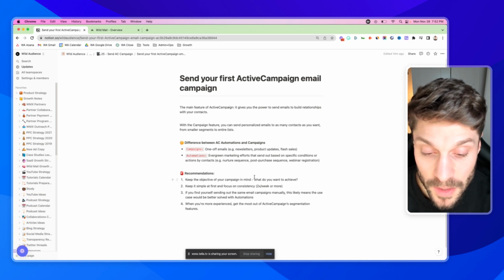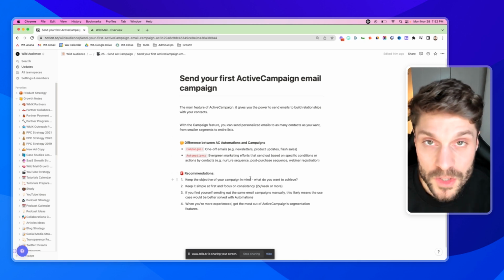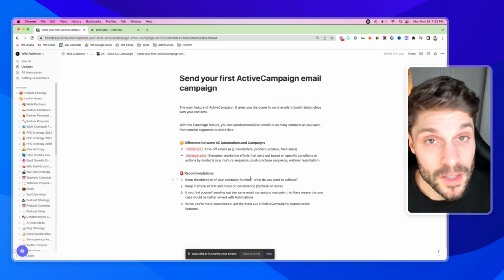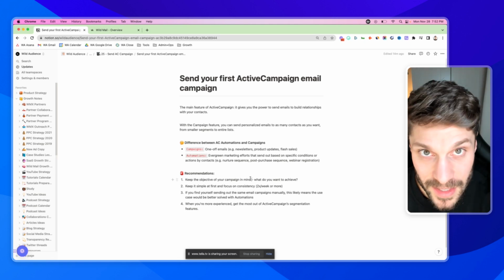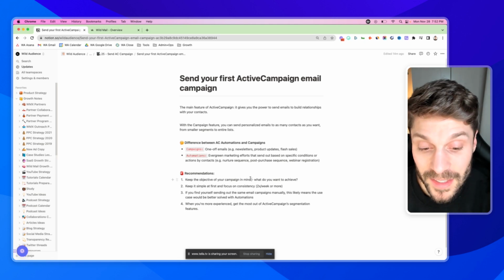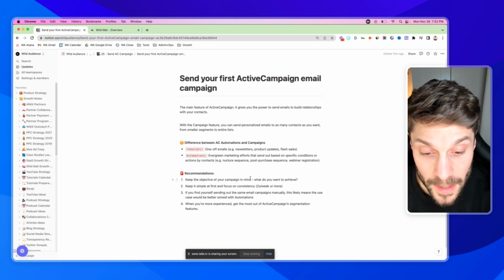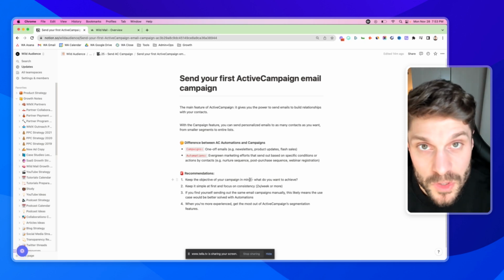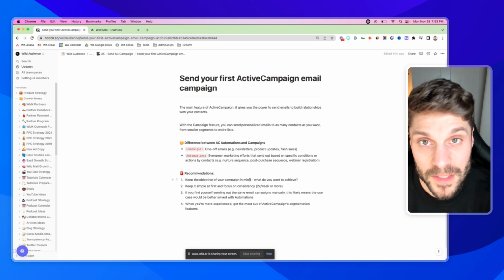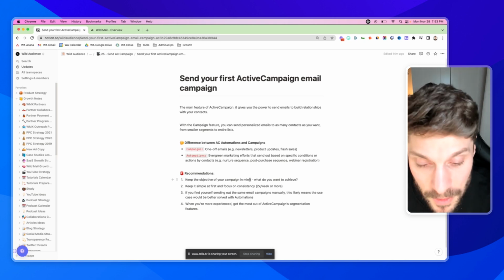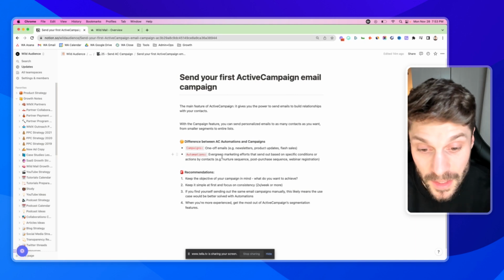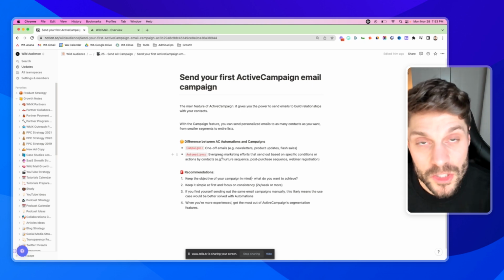And then number two, keep it simple at first when you're sending campaigns, okay? So you can focus on consistency. We've seen 2 times a week minimum work very well for many of our customers, and just focus on getting that email or 2 emails out every week, sending it out consistently, picking a time, picking a day, and sending it out to make your contacts aware that you're going to be reaching out, get them to expect and understand the expectations of what they'll be receiving, and then expect those emails coming from you every single week so that when it's time to send out a campaign for something that you want to convert them in and get them deeper into your brand, you'll have an engaged audience that's already used to opening, clicking, and engaging with your emails.